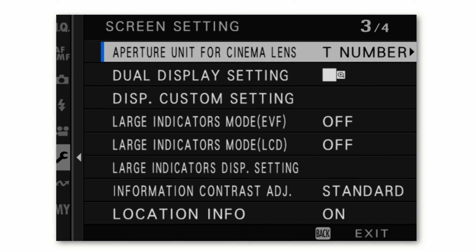Aperture units for cinema lens. I know, more video stuff. The aperture unit for cinema lenses is, video lenses are different in that they have a T number instead of an F number. Again, if you're not doing video and using cinema lenses, this doesn't apply to you. If it does, I suggest watching a video specifically about that.